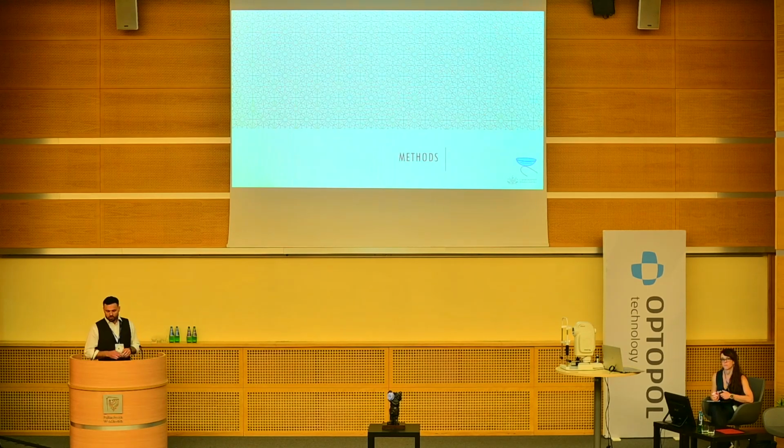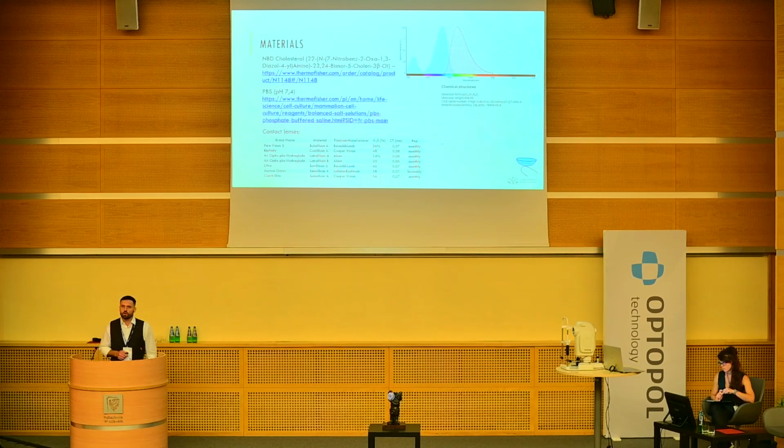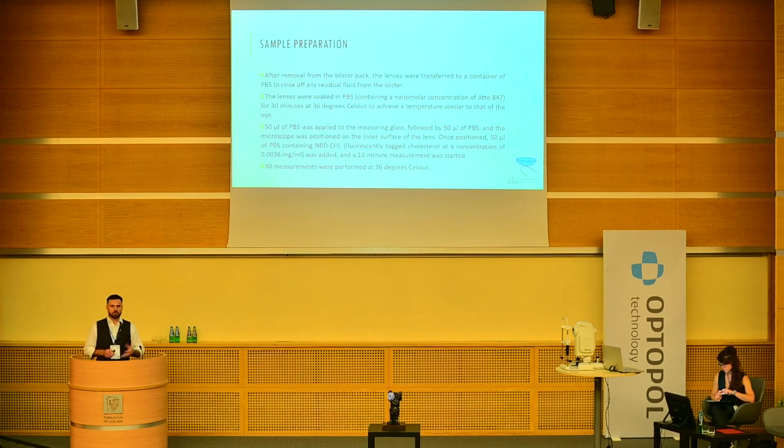And going to my study, I will just briefly go through the methods. We use NBD cholesterol, fluorescently tagged cholesterol, which allows us to visualize the agglomerates of the lipids on the lens surfaces, and also in the solution which was added on the lens. And we used 7 types of reusable lenses, just to avoid the situation that we choose one which has different properties than others.